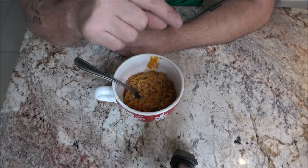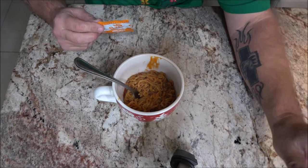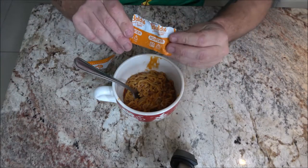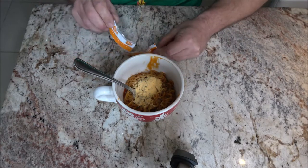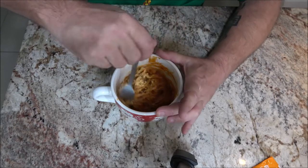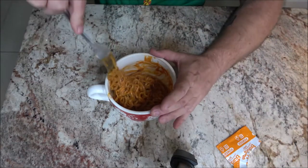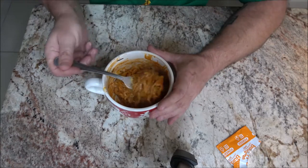Okay guys, I got the stir fry done. I boiled it for five minutes, put the red sauce in. The eight tablespoons turns out to be right around a quarter cup. I took them out of the boiling water, put the water and sauce in and stir fried it. Now we're adding the powder — this must be some kind of cheese sauce powder. It's got some spices and herbs in it. I'm guessing the red sauce is what really gives it the super spice and heat. Without that, you could probably use just the cheese powder and it'd be something similar to a macaroni and cheese type dish. But feeling festive today, so let me get this stirred up.